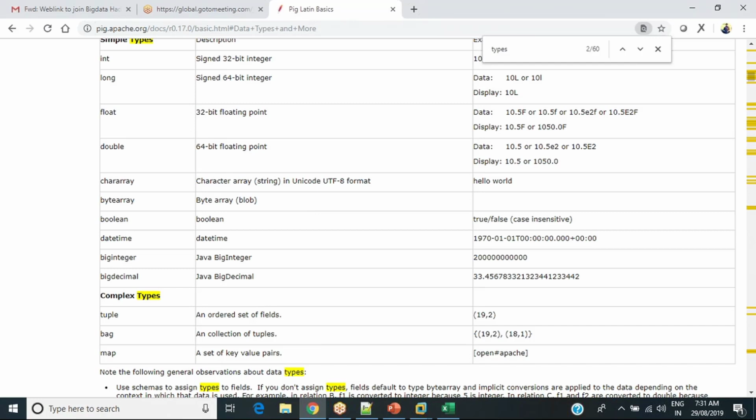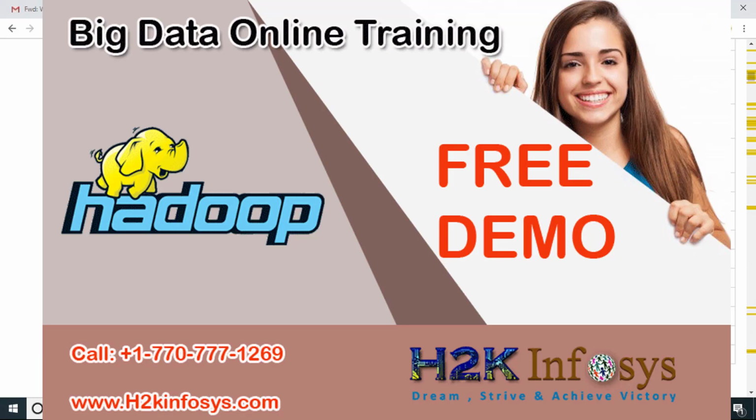The default type in Pig is the byte array. That's a blob, which means it can contain long strings. As such there is no limitation, and it can contain a large string as well. That's what I was saying: you can store a full file as a data field in a tuple. Is it clear, or any other doubt? Because this is all purely unstructured data.